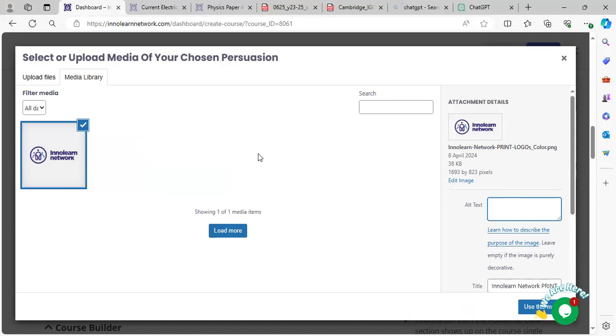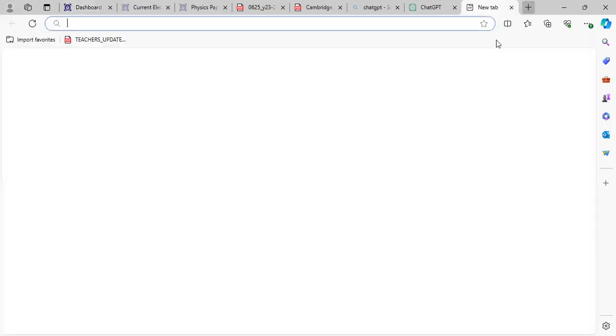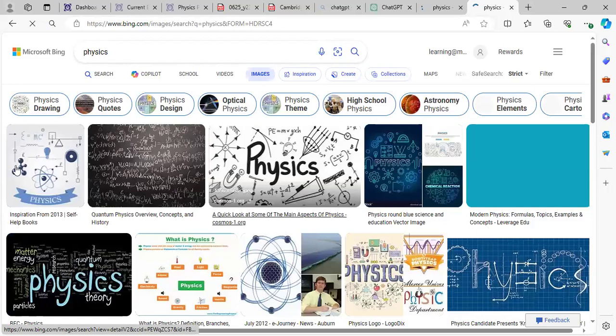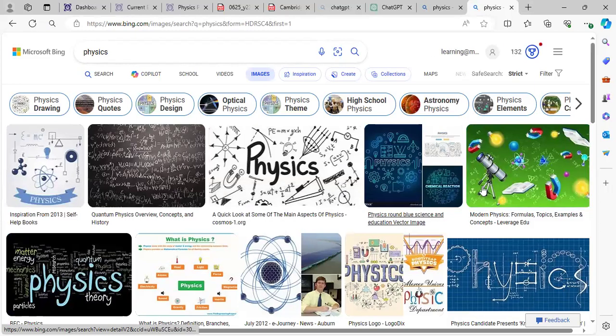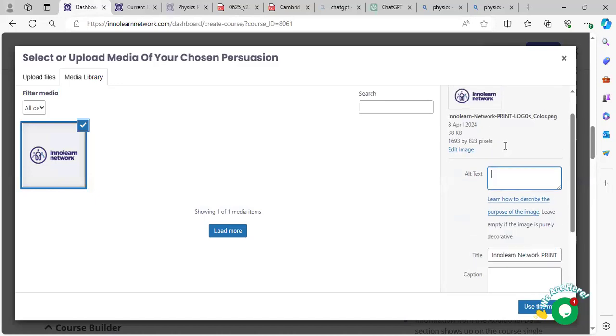Sometimes when you're searching something on Google and you click on images, you are able to find things that are related to whatever you are searching. For example, if I search here for physics, you'll see there are images related to physics. That means these images were created by someone and are on some website. And for your images also to be like that, you just need to create the image.